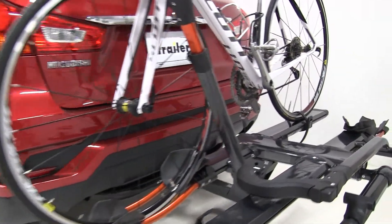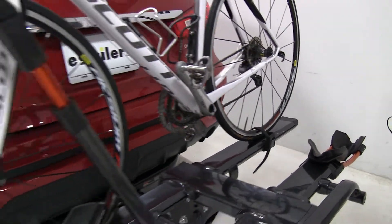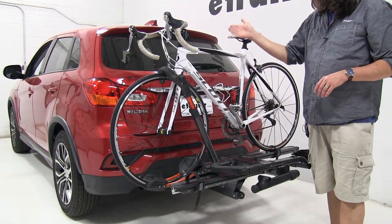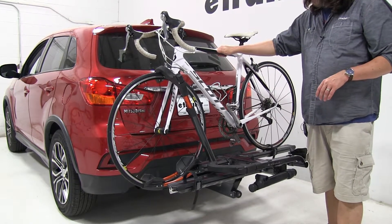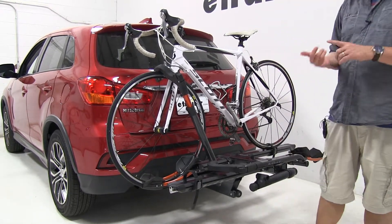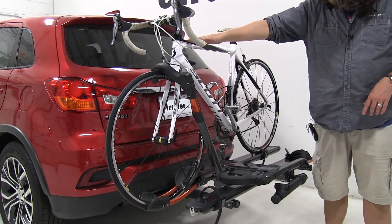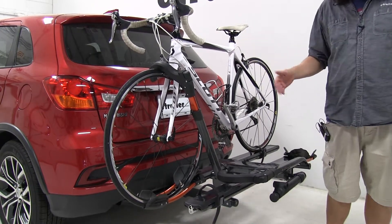At the front, we're going to have this wheel hook. The wheel hook makes it a lot easier for your carbon frame bikes, so they're not going to be pushed down like they are with the main mast-style platform racks. It's going to help protect the frame of your bike, and it's also going to allow you to carry different style bikes with much more ease — such as alternate frame bikes and kids' bikes. With a straight-up, stand-up mast, you'd have to push further down or get a bike adapter bar. In this case, that's not going to be an issue.